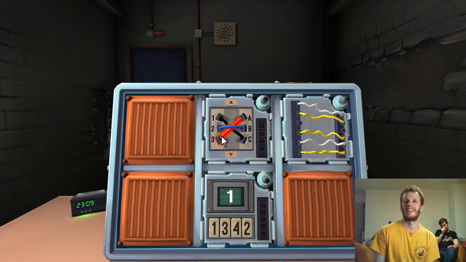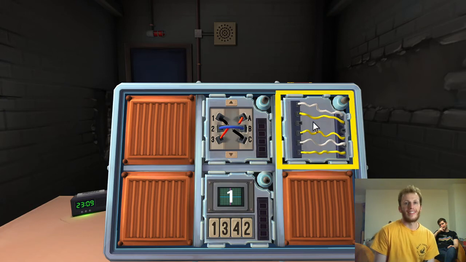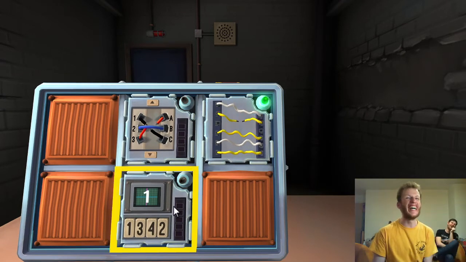Cut it. No. Bloody scissor cut the butter! Oh, wait. No, maybe yeah. Oh, what? I don't know what I'm doing. Go to a different module. Horizontal wires. Christ, okay. I did it! Oh, my God.